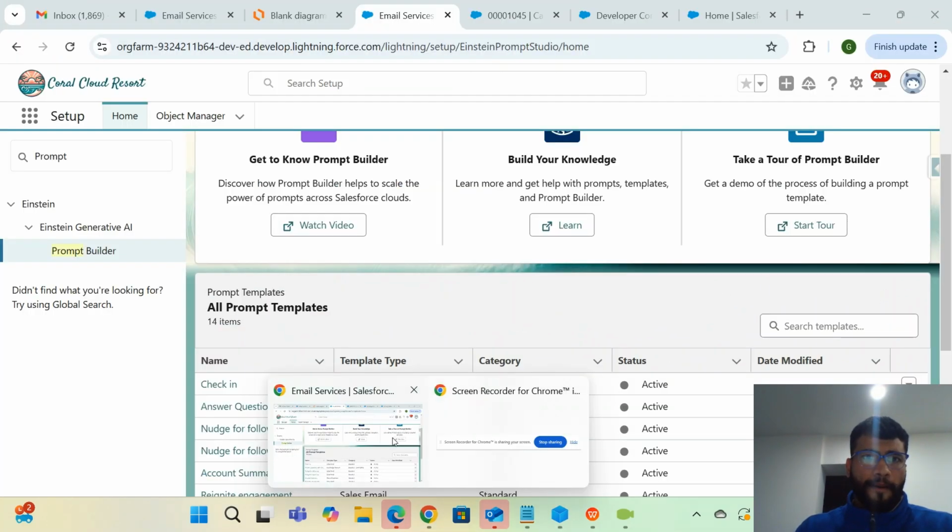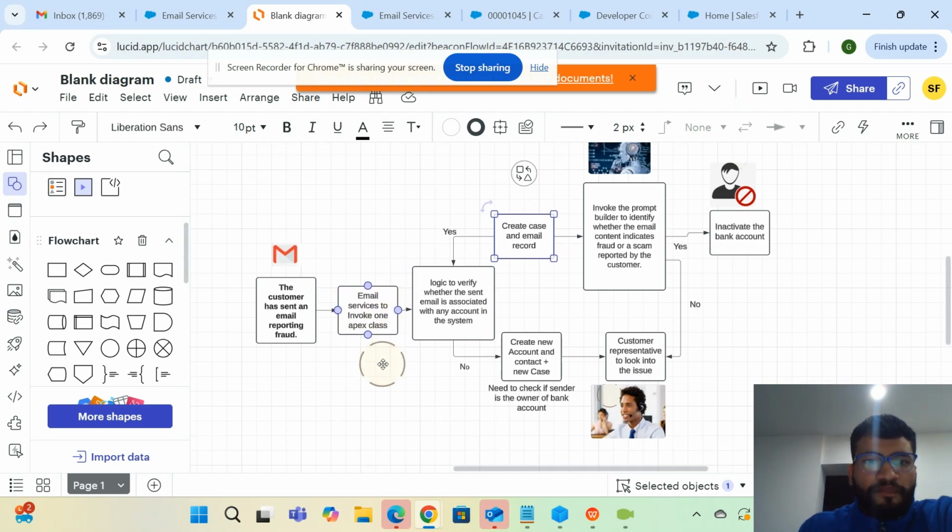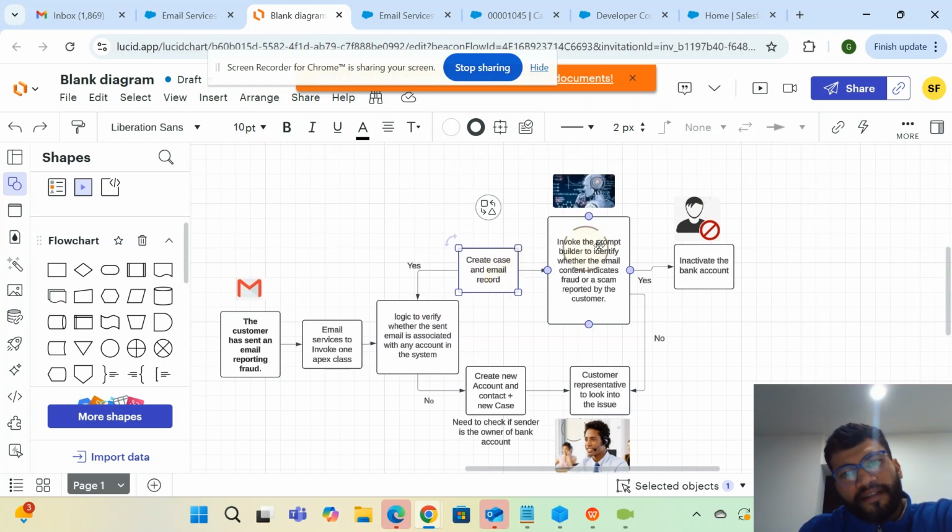Now coming to this architecture diagram. The customer sends us the email, and that email invokes an Apex class in the email services. The logic in the Apex class identifies whether the customer is the owner or not. If the customer is the owner, then we pass the details to the prompt builder.